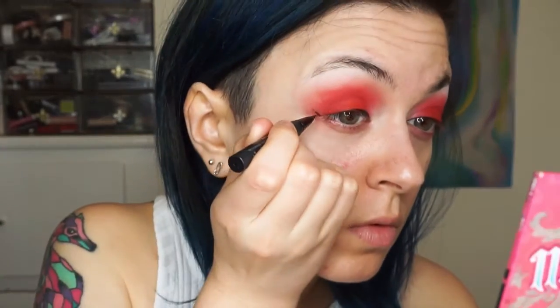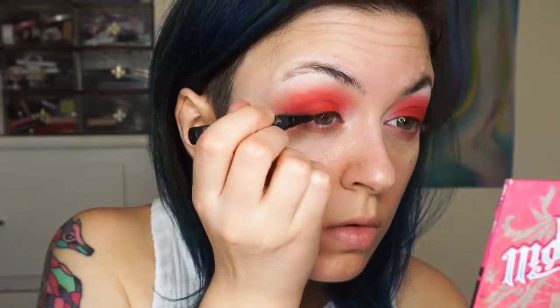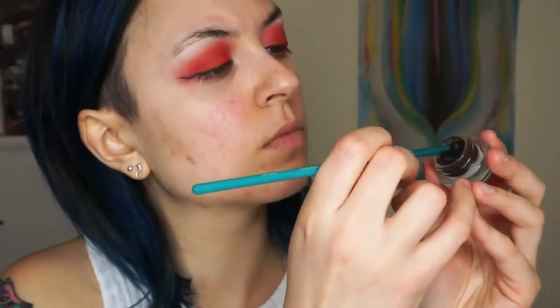Then I took the Kat Von D Tattoo Liner in Trooper. This one that I have is definitely running out. I think I threw it out after this, but I got frustrated, so I just went ahead and picked up my Bobbi Brown gel liner instead. This is Caviar ink, so it could be blacker, but anyway. So I'm just doing a winged liner with that.